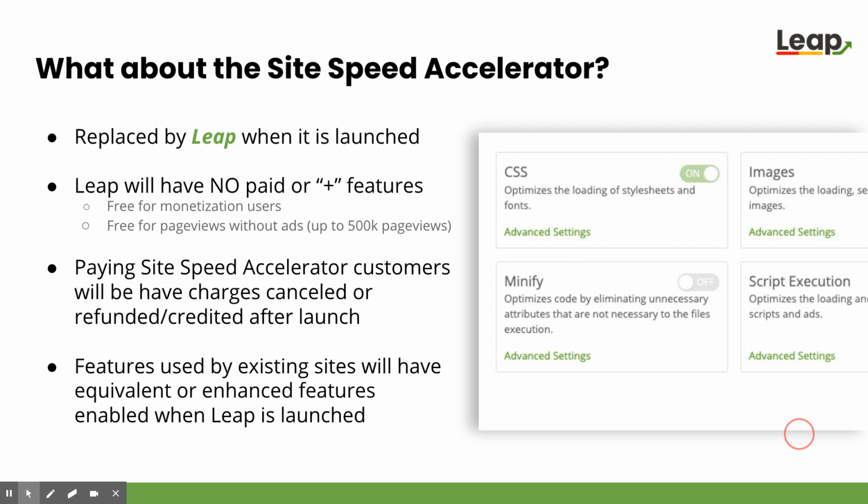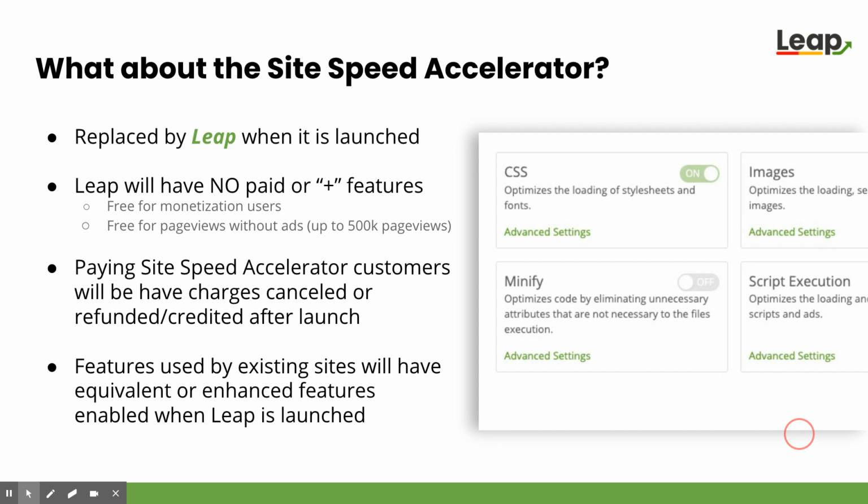I wouldn't worry too much about those details because it's specifically designed for sites that may be trying to use Leap to make their sites better, that may not be showing ads, or maybe using some other form of ad integration on their websites. And paying Site Speed Accelerator customers may wonder, well, what happens to my features? What happens to the subscription that I have?